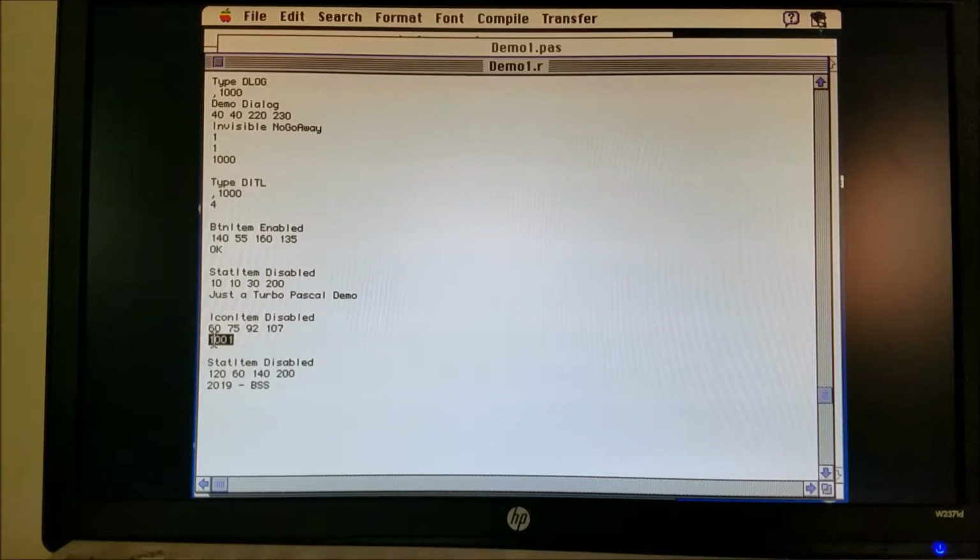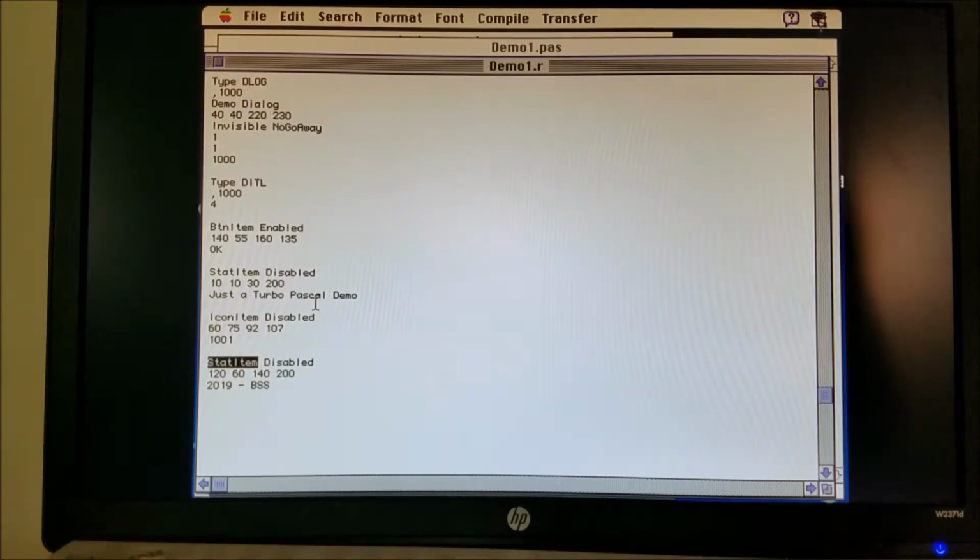This is the icon without the mask, that second icon we defined. And then stat item, another text area, disabled, and then some text. So that's basically all of the code and the resources that we need in order to have a functioning application.